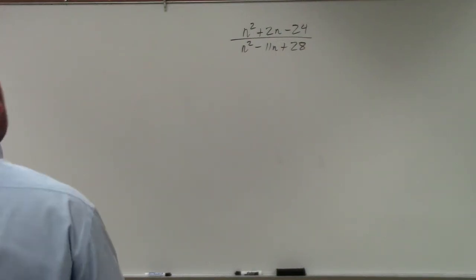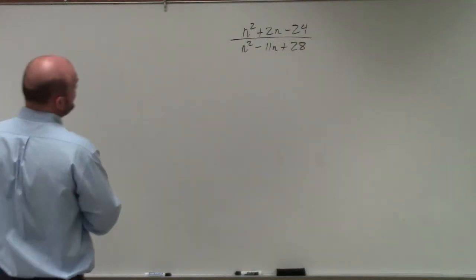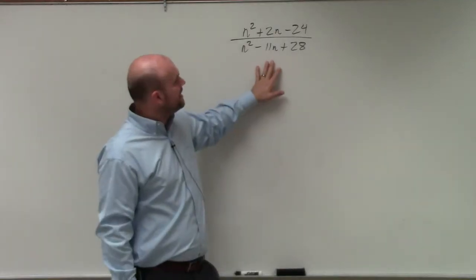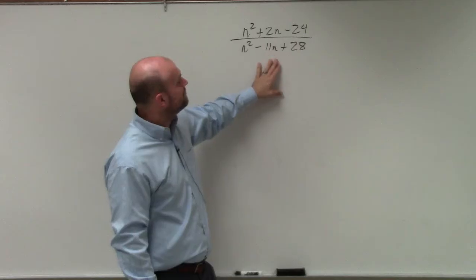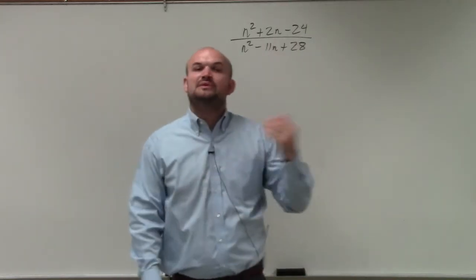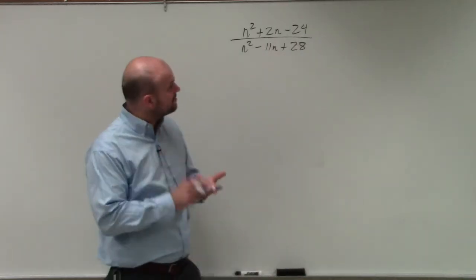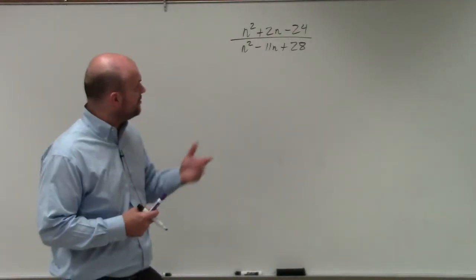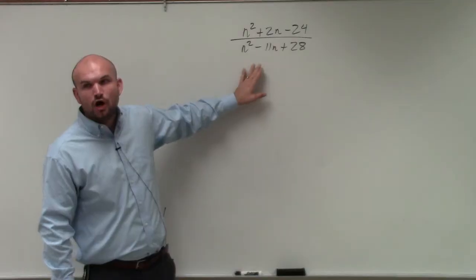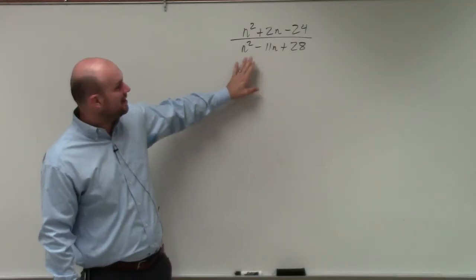Probably next week we're going to be starting to talk about these with limits. So it's going to be very important, anytime that we're dealing with any kind of rational function, we always want to look to see if it can be simplified. In Algebra 2, we worked on simplifying rational expressions, and we talked a little bit about them in pre-calculus as well. But basically what we're doing is we're looking for an alternative way to represent this expression.